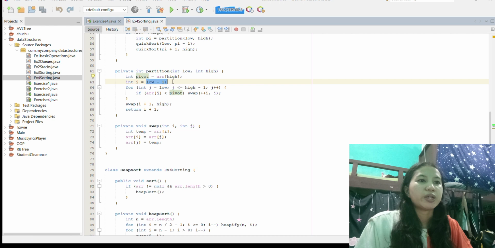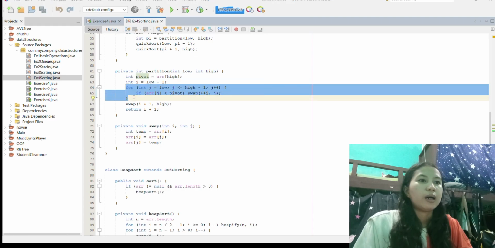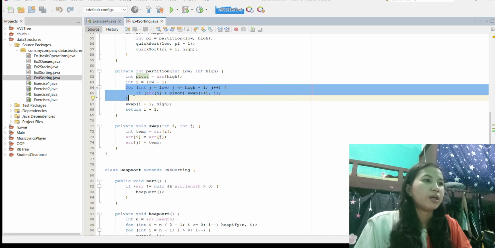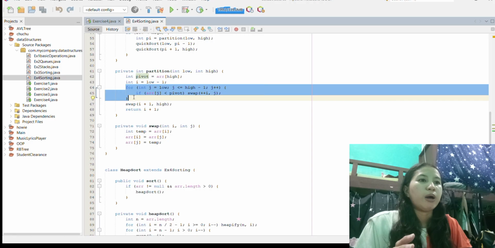This i keeps track of the boundary where elements smaller than the pivot should be placed. Then we loop through the array from j equals low up to j equals high minus 1. For each element, if R[j] is less than the pivot, we increment i and then swap R[i] with R[j].